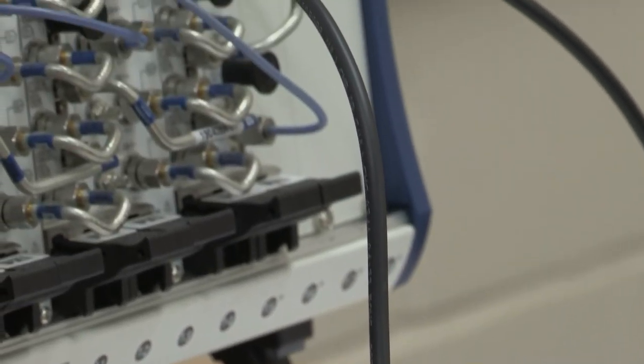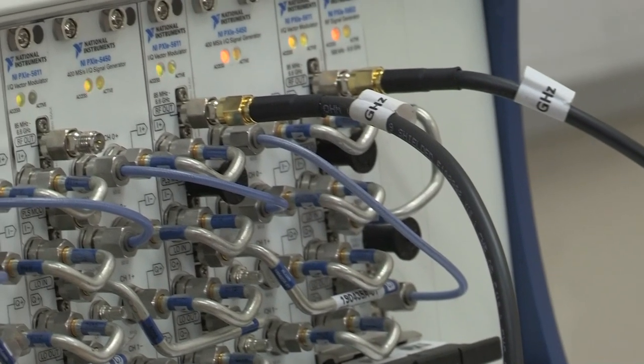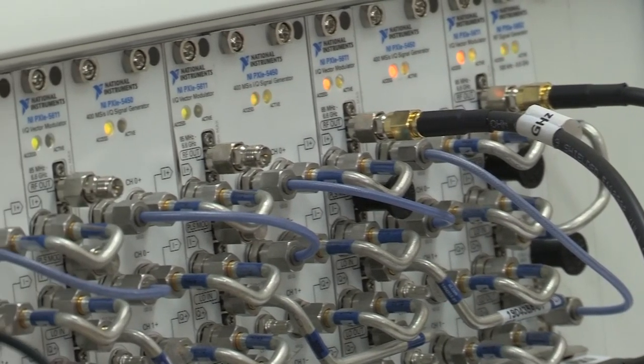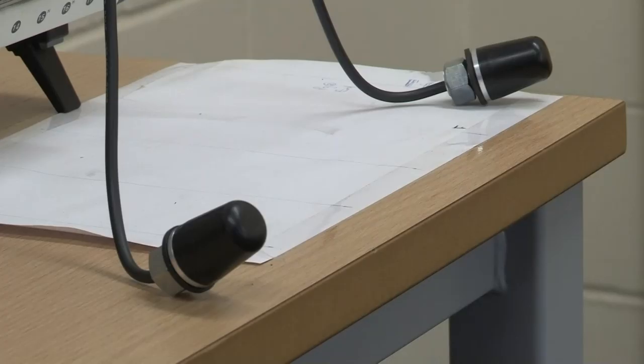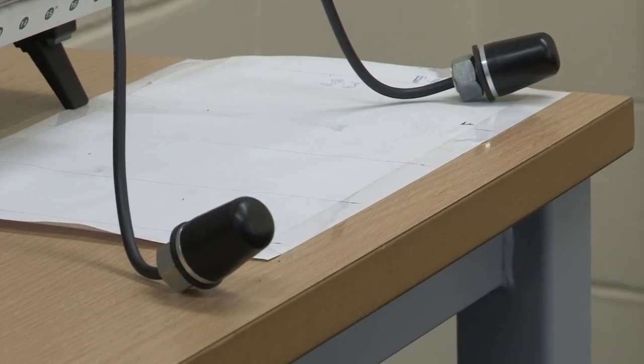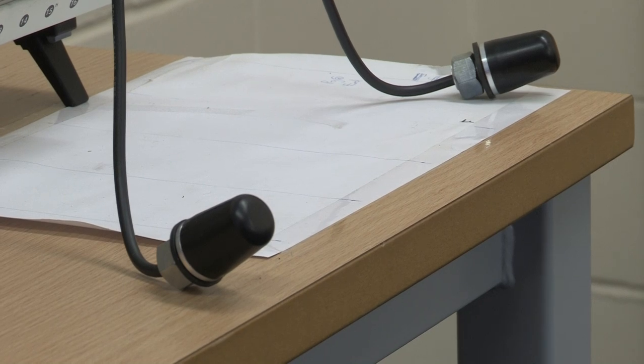This is the transmitter for the practical implementation of spatial modulation. It uses two transmit antennas and broadcasts at a frequency of 2.3 gigahertz with a sampling rate of 5 mega samples per second. By using one additional transmit antenna, the data rate of the system is effectively doubled since BPSK modulation is used.